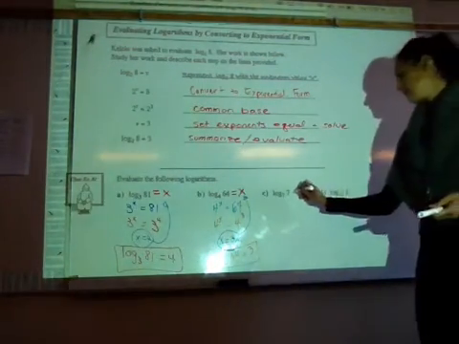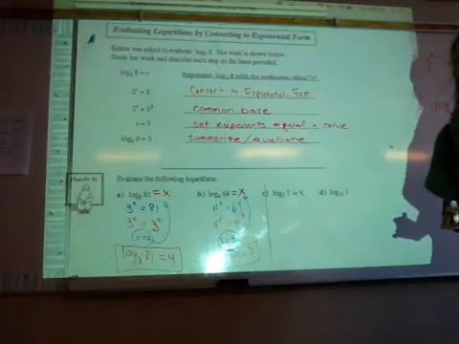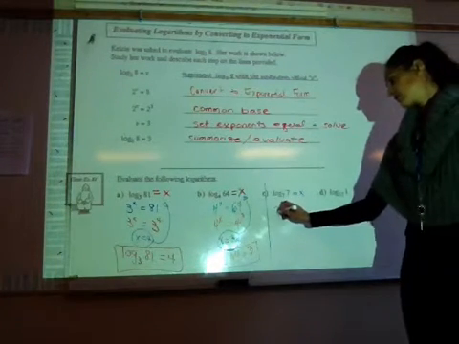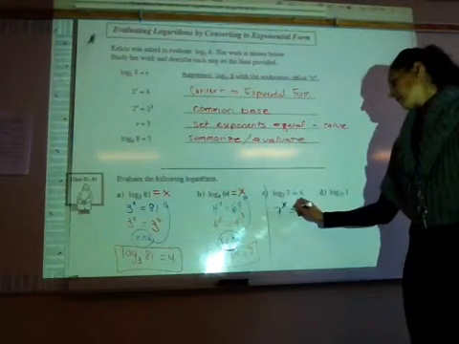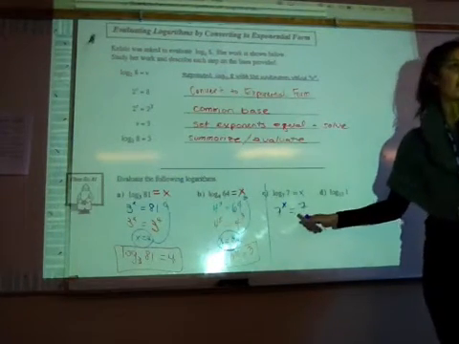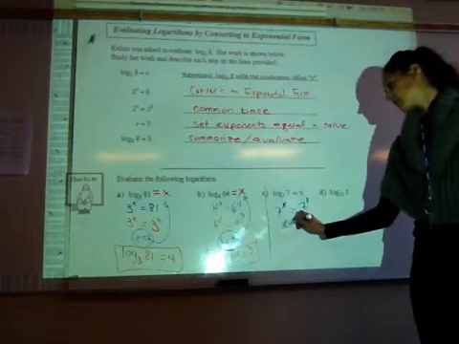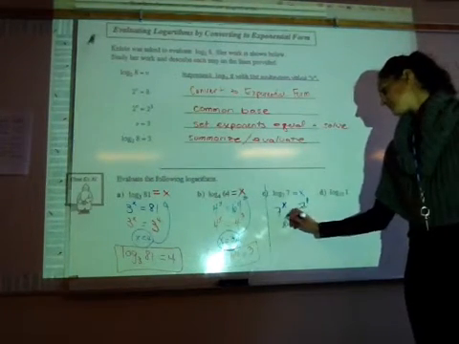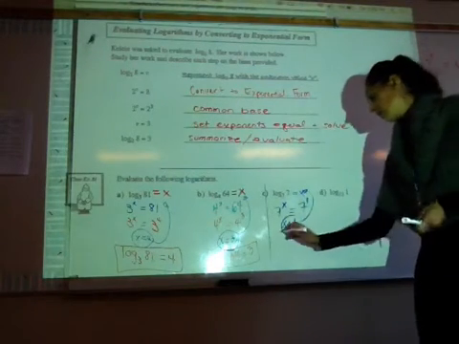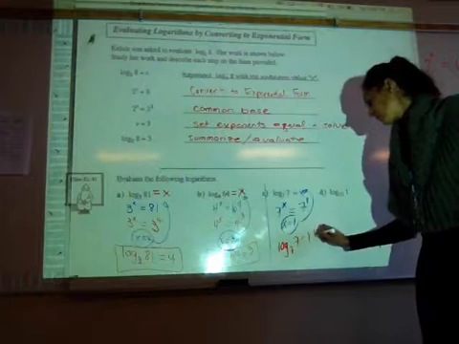Okay, next up. Log base 7, argument 7 will equal x. So set it to an unknown, then change it to exponential form. 7 to the power of x equals 7. What's on this 7 that's imaginary? Power of 1. So x equals 1. If we sub that back in, we're evaluating log base 7, argument 7 equals 1.